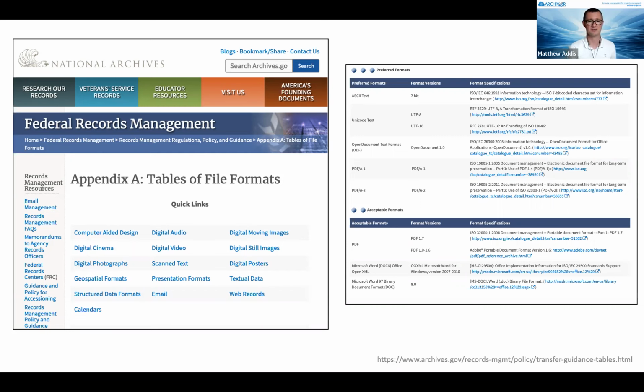So we can configure the ARKIVUM solution to do that by running Archivematica on files and by extending Archivematica to support things like Office documents and email file formats.